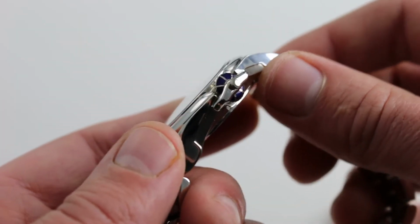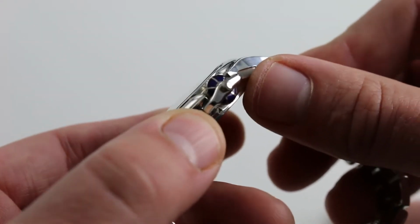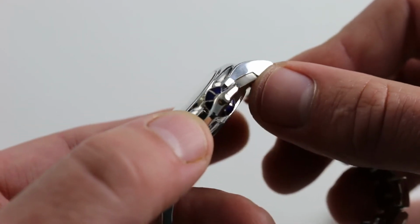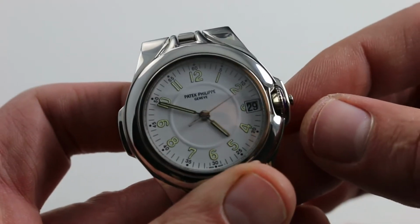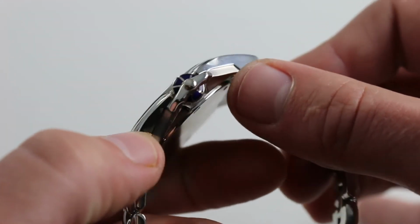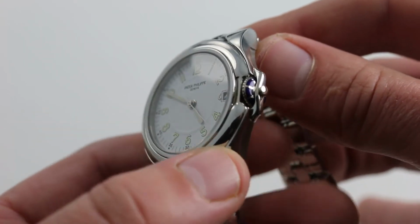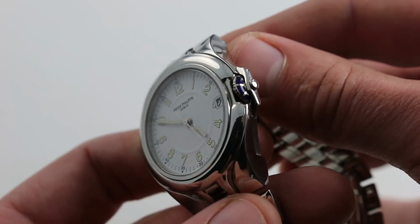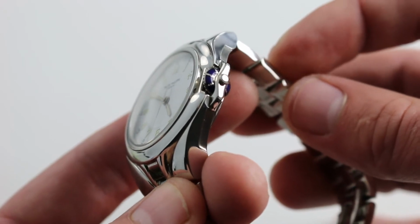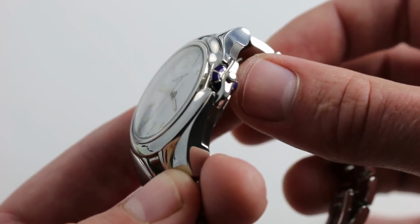One of the most unique features of the watch, aside from the integrated lugs and bracelet, the signature of this timepiece is the inlaid enamel of this almost crown or scepter cap shaped winding crown right here. It's best described as a Fabergé egg sandwiched in layers of stainless steel. That's really the best way to describe it. Again, the cap of a scepter, the crown of a czar, the peak of a cathedral. It's evocative of many different images in Russian tradition. All I can say is that I like it, it's handsome, and once again, you know which way Cartier was looking when it penned the Ballon Bleu in the early 2000s.